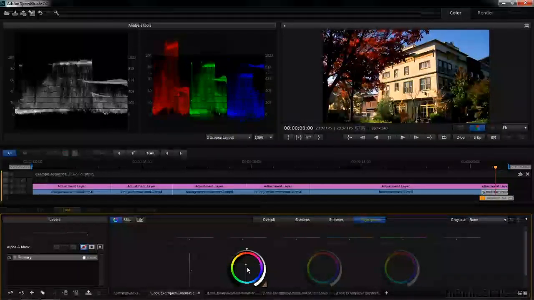So not only do you have two full sets of tools to adjust color, that is the color wheels and the sliders, but you also can work inside the overall view, the shadows, the midtones, and the highlights. Also use the RGB parade as your guide to determine which of these areas you're going to work within as you make your color correction adjustments.